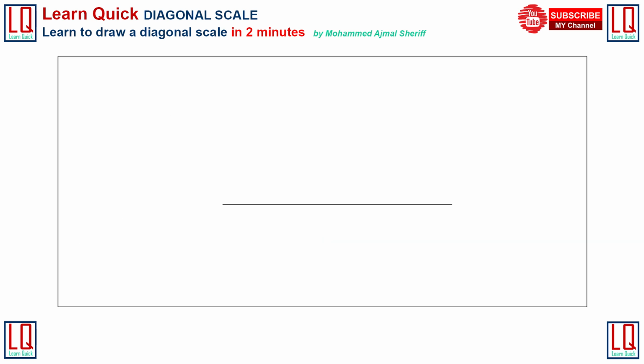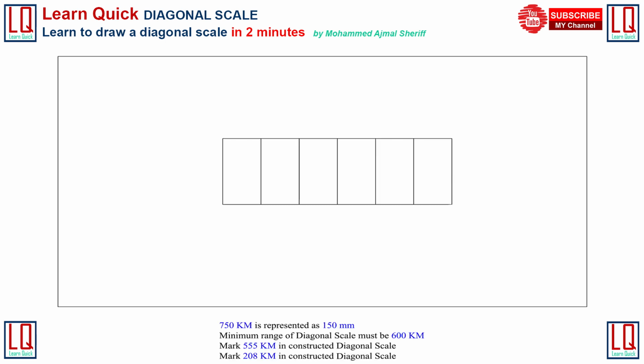Draw a line for 120 mm and divide the line into 6 parts, so each part represents 100 km. The width of the scale can be of any length, which makes the scale readable. In our case, I have taken 50 mm. Now I name 0 to 500 km, leaving one segment which can be further divided into 10 parts, which will represent 10 km each. Mark on both sides of the scale for every 10th position.